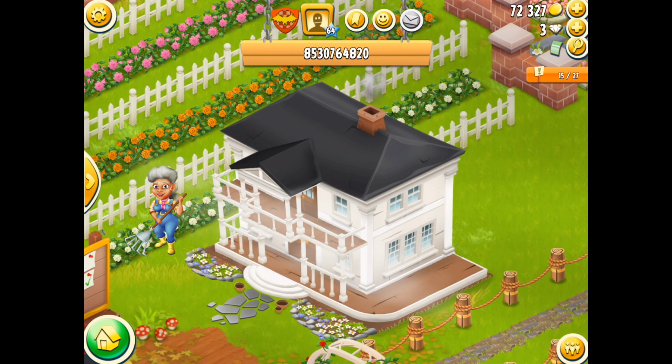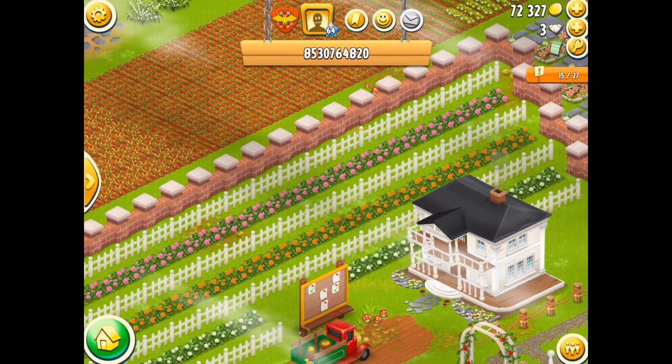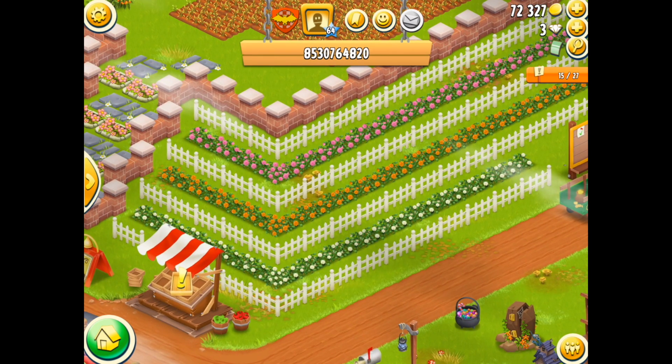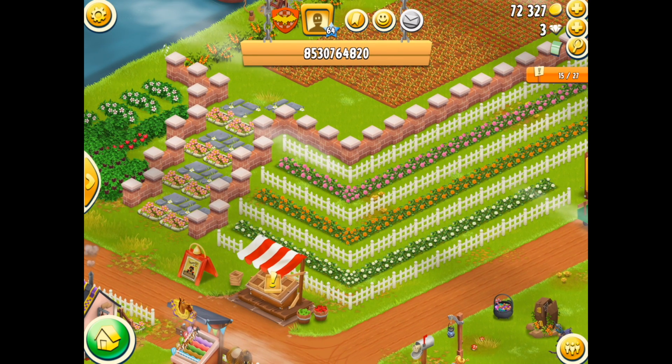So let's show you what I mean. I'm going to zoom out very quickly and then give you an idea. Look at that, it looks gorgeous. So you've got this kind of layered effect here where they're using the white rose bushes, the orange and the pink mixed in with the fences and the walls as well, and I like it. The use of the brick walls with the white fence and those rose bushes there really blends in very well, and it does look fantastic.